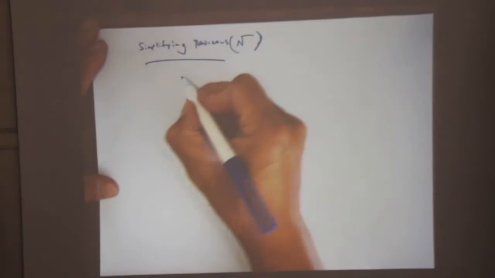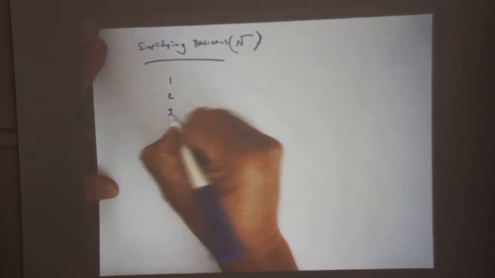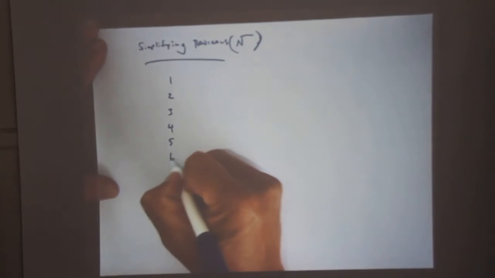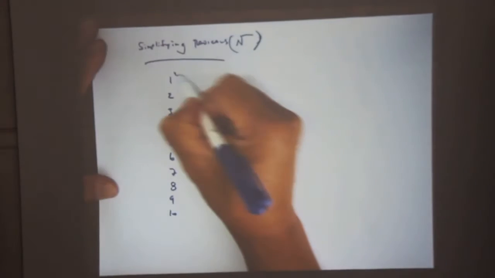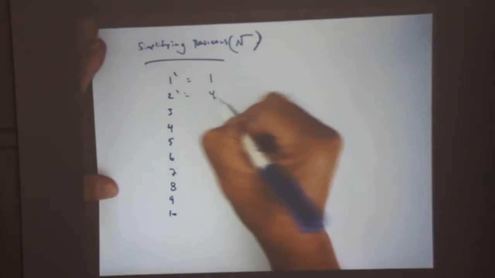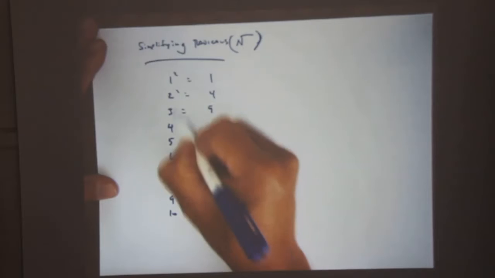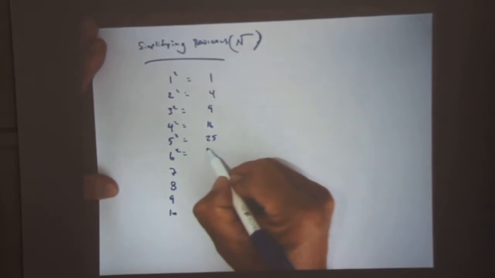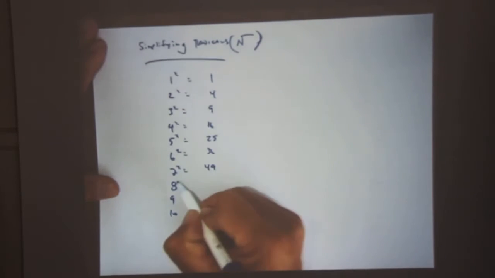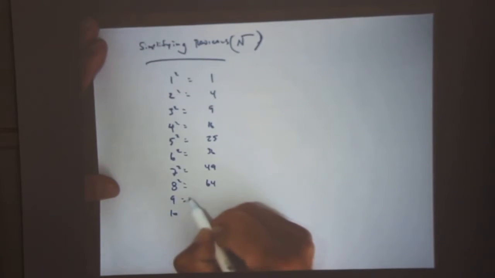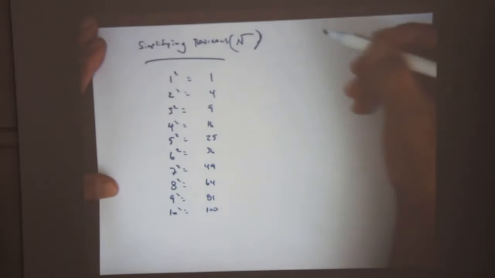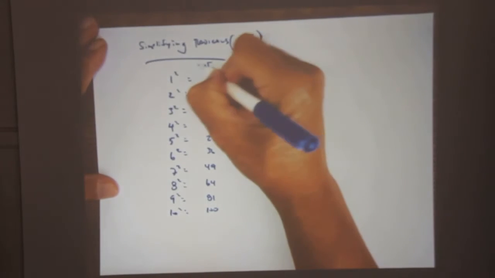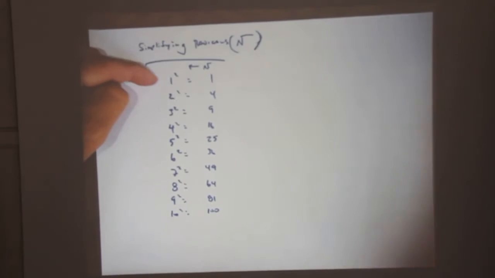When I'm saying a perfect square number, if I list out the counting numbers 1, 2, 3, 4, 5, 6, 7, 8, 9, 10, and then I square each of them individually, I'll get a second column. And the second column are what we refer to as perfect square numbers, in that if you were to take the square root of each of these numbers, you would get back a nice whole integer value, a whole number back.